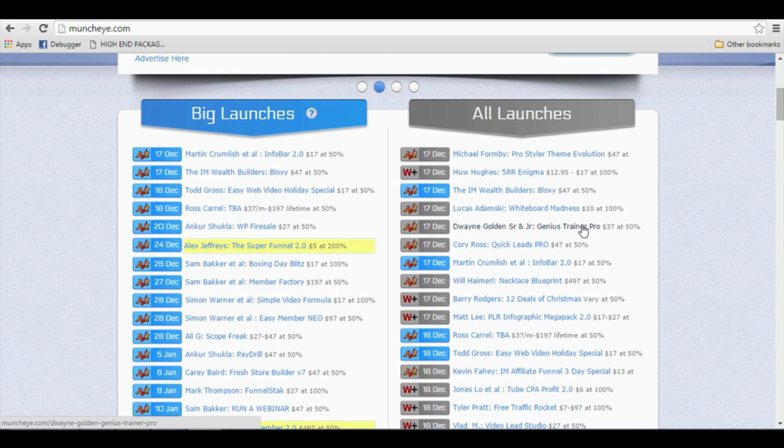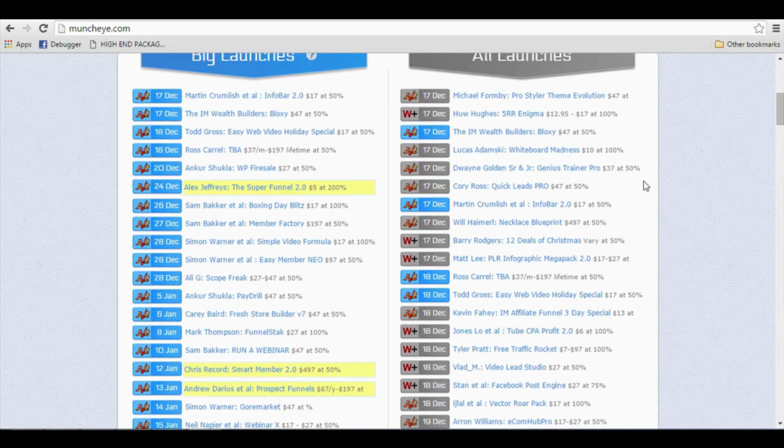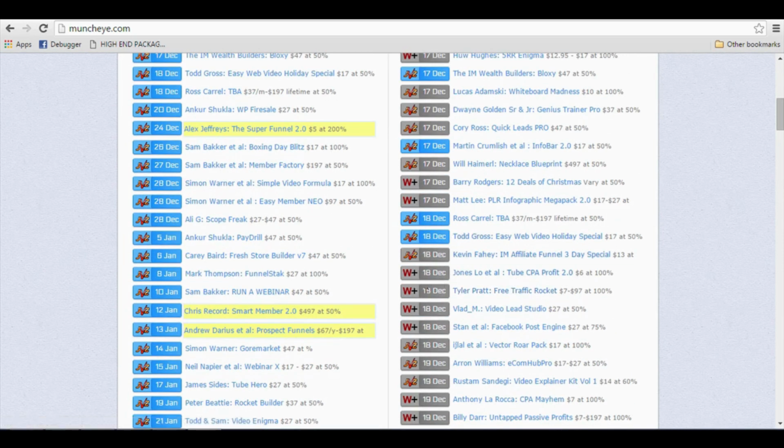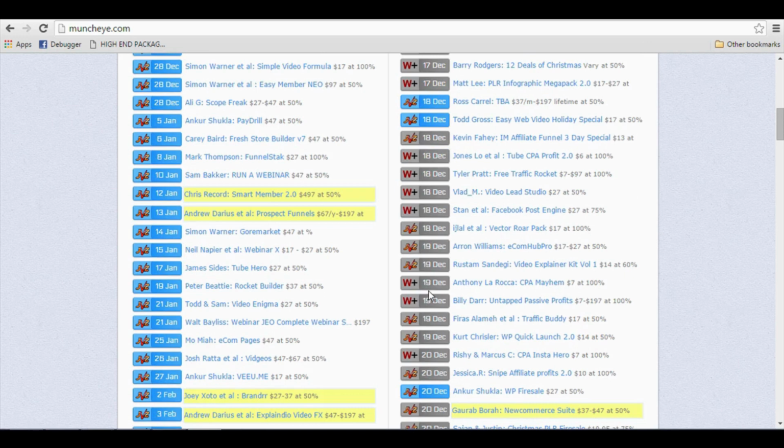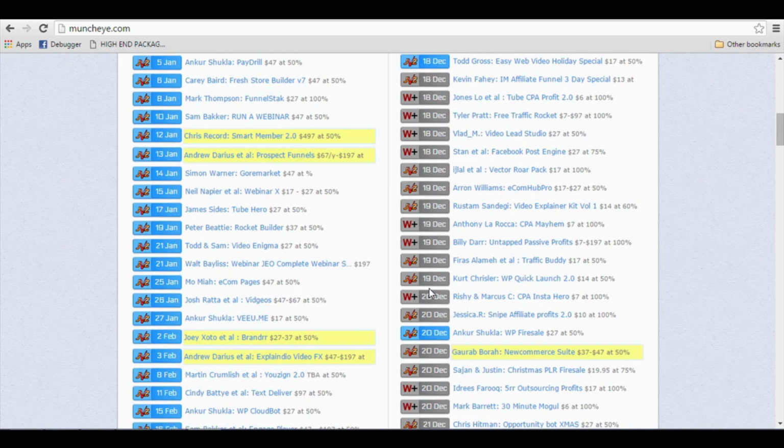So for example, if you're operating in the graphics niche, it makes sense to approach only the marketers who are launching graphics-related products. Okay, now for privacy reasons, I'm not going to actually go into detail about who these people are. This is something that you have to do. Although Muncheye's a good place to start, you shouldn't stop here. You should also go to other places such as maybe the warriorforum.com and any other places or even Facebook. Look out for Facebook group people of the same mindset, and they are doing product launches or hanging out together. So this is good incentive for you to message them and see whether they're interested to put your bonus in their download page.